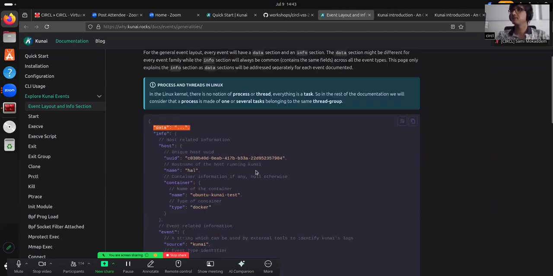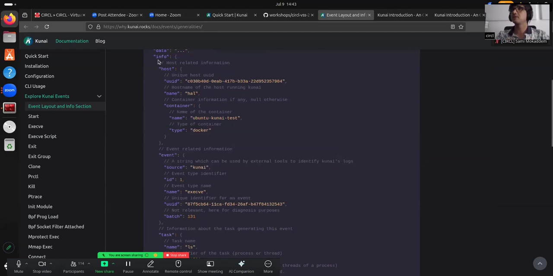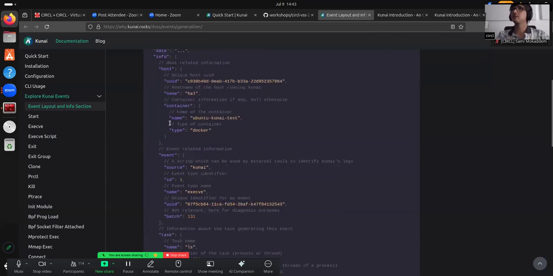Here, basically, this is the same thing I explained during the presentation, and there are comments on each field explaining basically what it is. So we have information about the host, information about the event itself, the type of event, which is very important.